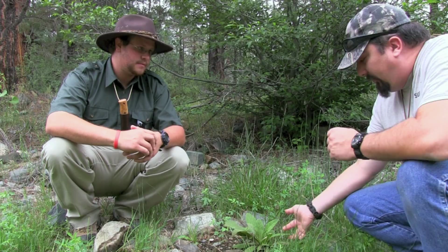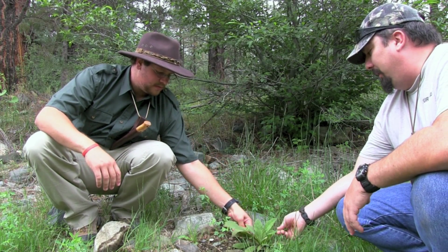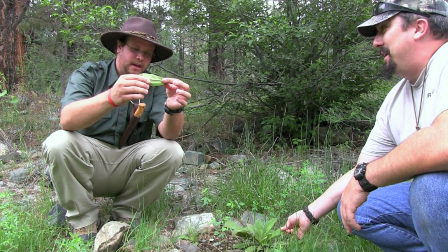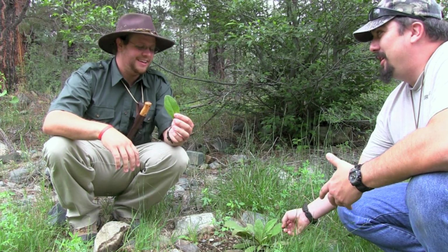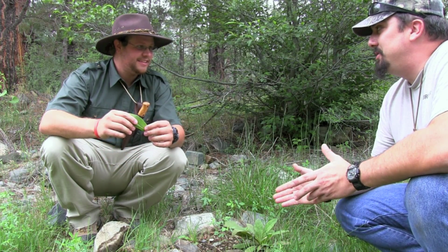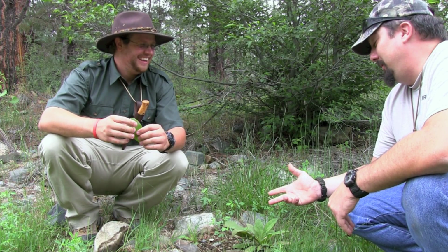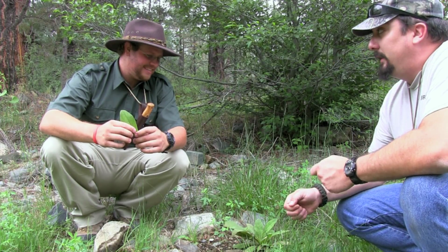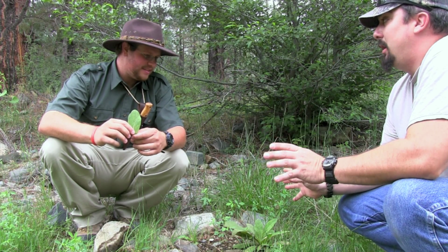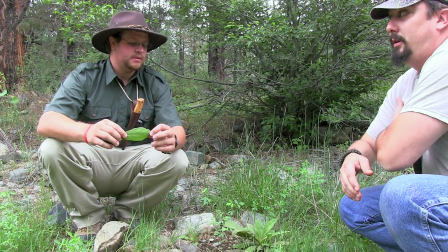Now, in a lot of cases, people have said, well, that's natural toilet paper, because it's fuzzy on the underside as well as the top of the leaf. And there's a lot of people that actually have adverse reactions to that. And it'll have you walking funny. Seriously. Absolutely. And then another thing you can do with it, you can bruise the leaves up, and any area of your body that smells, if you're not sensitive to it, you can use it as kind of a deodorant.